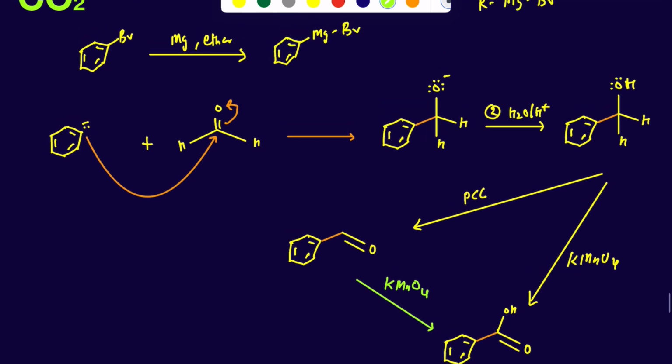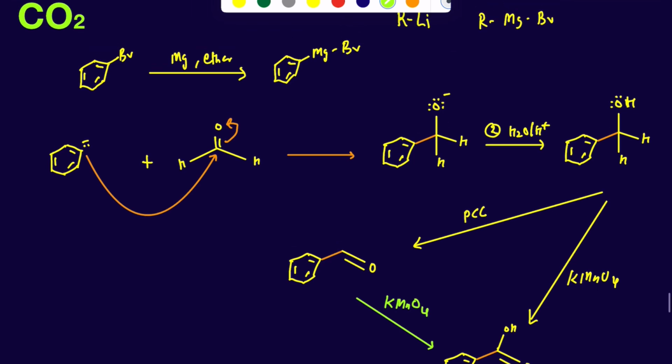Now, there's really nothing wrong with that process, and the only downside is that it's kind of hard to deal with formaldehyde. It's not very stable alone, and sometimes it may be mixed up with water. And if you have any protic solvents to begin with, we're not going to be able to get that reaction going, because that carbon with a negative charge would act as a base and run an acid-base reaction with a protic solvent.